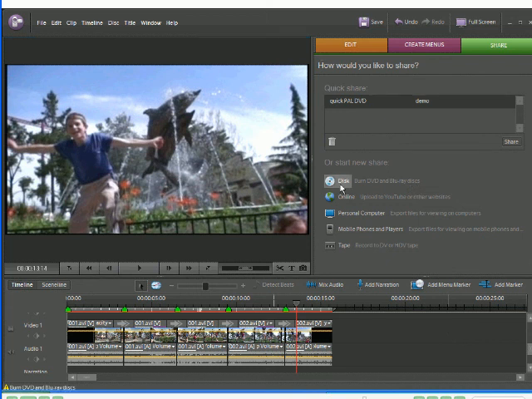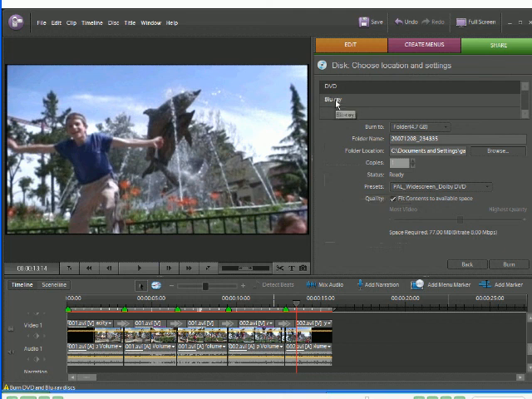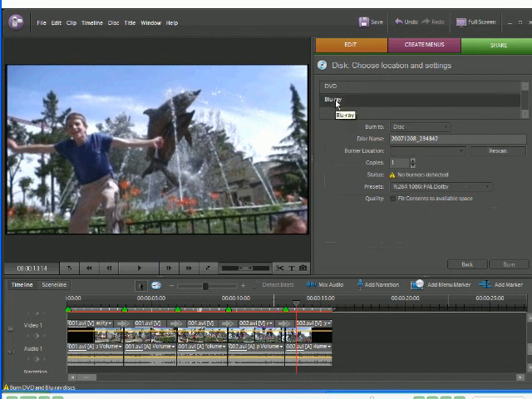Now we want to create a Blu-ray disc. The steps are similar. I just press on the disc button, it goes onto the DVD page, and I select the Blu-ray option over here. But it is slightly different from the burn to DVD option. For example, there is no burn to folder. Unfortunately, again, I don't have a Blu-ray burner with me.